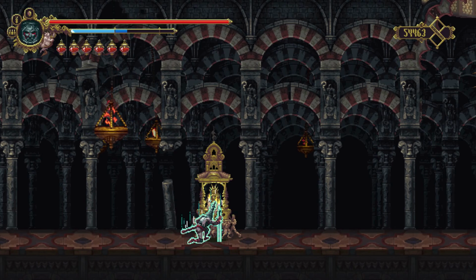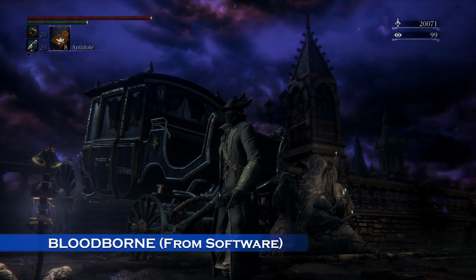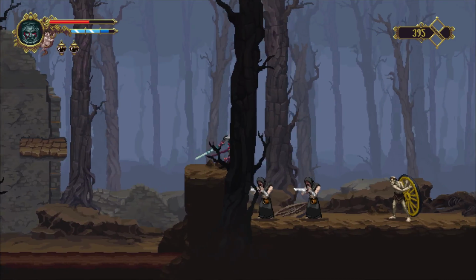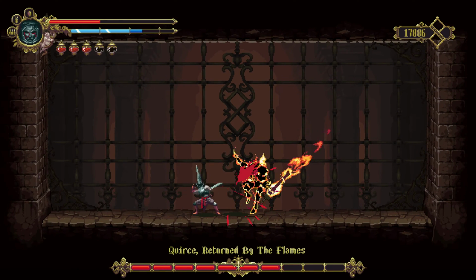To save, heal, and refill your healing items, you rest at prayer altars, just like the bonfires of Dark Souls, lanterns of Bloodborne, or Buddha statues of Sekiro. And like those games, this also respawns every enemy in the game, aside from bosses and select path-blocking enemies.